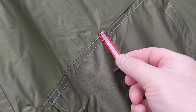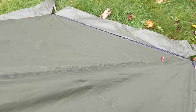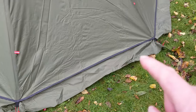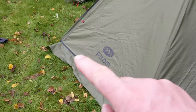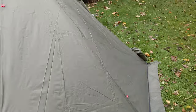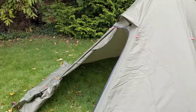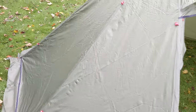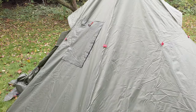Various guy attachments — everything is kind of standard fare. These are reflective, as you can see, and there are quite a few of these on the tent all around for extra guying. I'd be fairly tempted to rock this down in the summer — or non-snow conditions — and then when there is snow during the winter, just pile it up around the sides. For 70 quid it's a lot of tent, a lot of fabric, and a lot of stuff for the money. It's actually surprising that it came with a stove jack — you normally have to pay about another 15 to 20 quid for one of them.